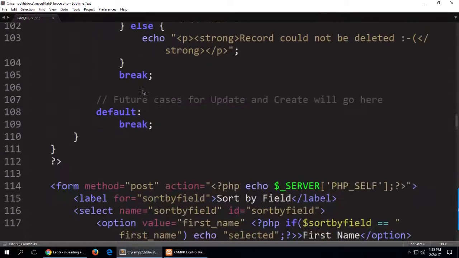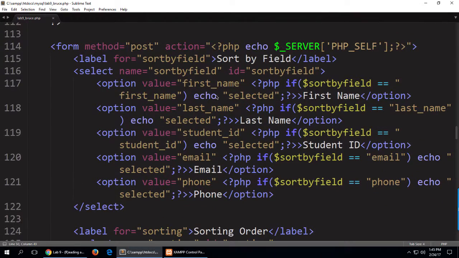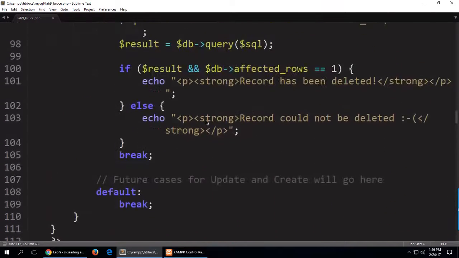I'm going to go down here for a second, way down here. This is where I have logic. Don't mind the wrapping here; don't hit enter at the end of your lines. I just made the text larger. So here I have some logic when it goes to display the selected attribute that says if sort by field equals first name, then that's the selected value. Same with last name and student ID. Again, this was covered in the sticky selects video from a few weeks ago, I believe week 3. So there should be nothing new there.